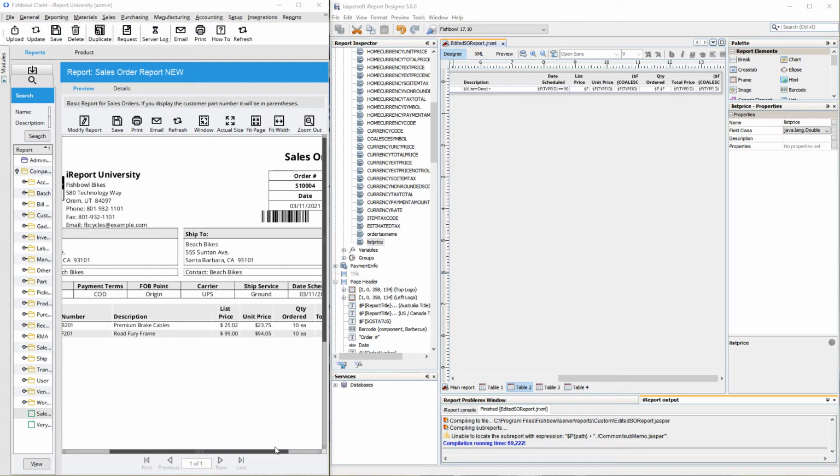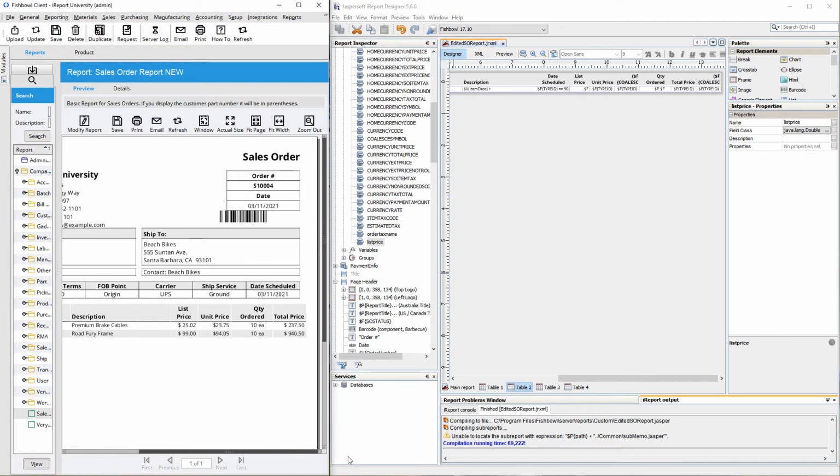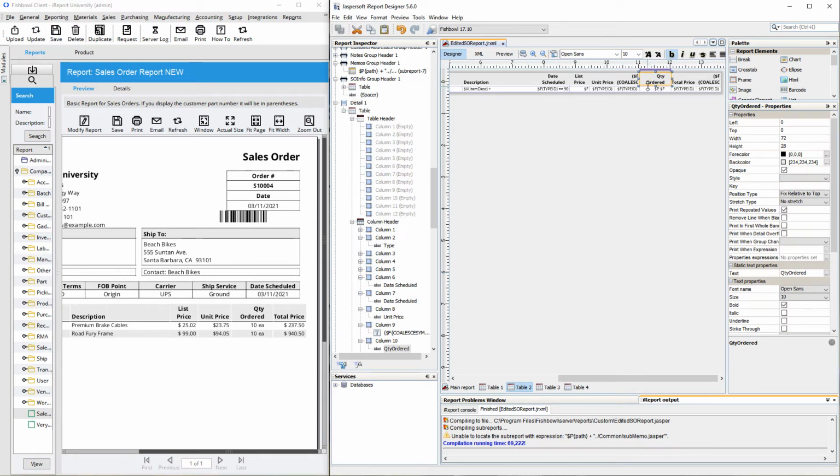Now let's do two more things. First of all, you'll notice it's not quite fitting in there, so let's reduce quantity ordered a little bit to make some room for that. That looks to me like about a dozen points, so we'll go down to 60 here.